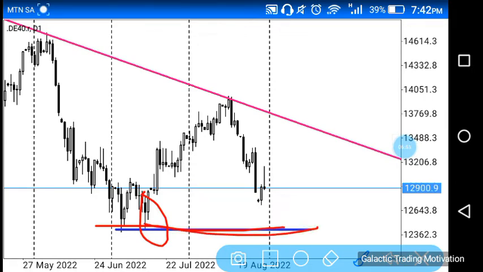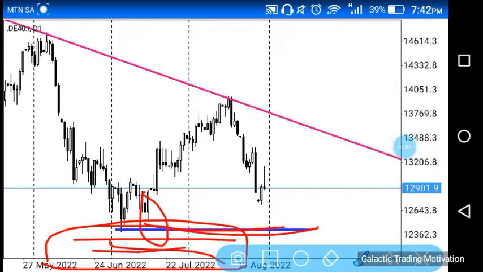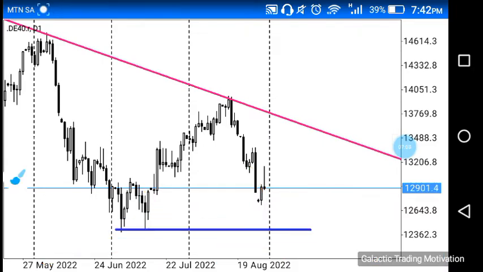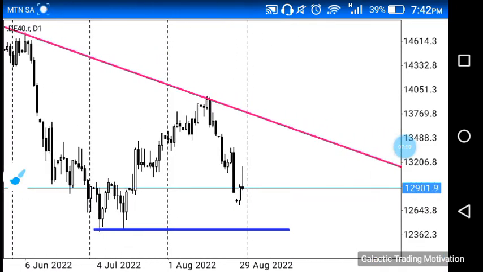So essentially what I'm saying is that there's a lot of liquidity at this point, and the market needs to grab the liquidity, and we might see price actually push to this level to grab the liquidity, right? Anyway, let's proceed. Is there anything else of value or interest that we see on this chart?